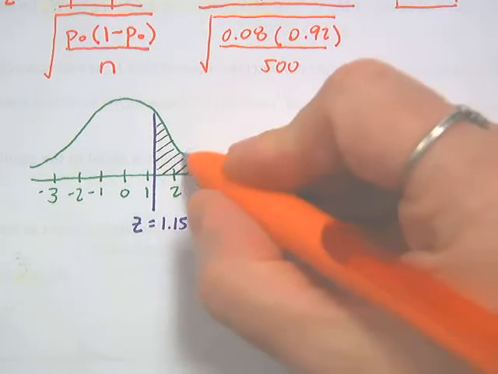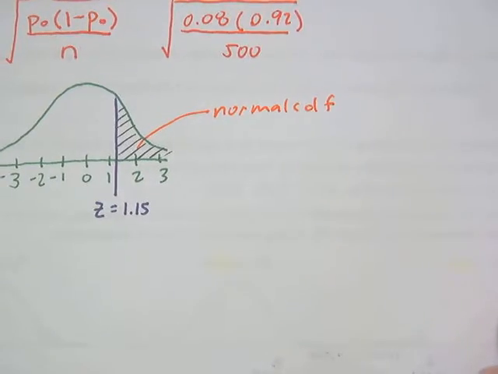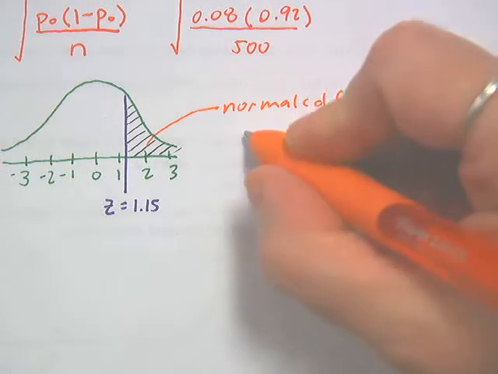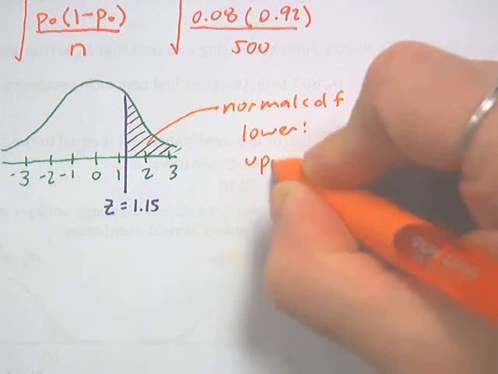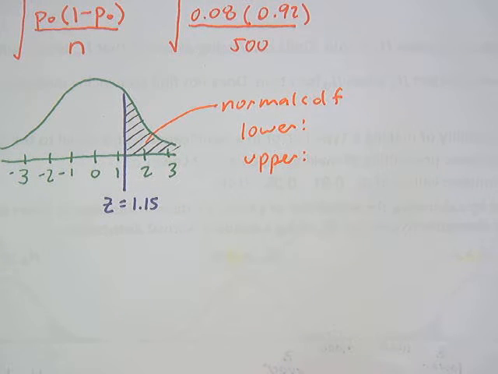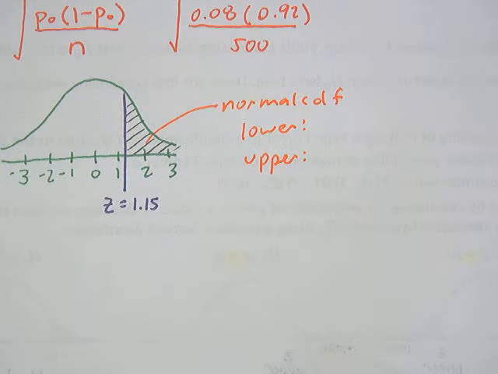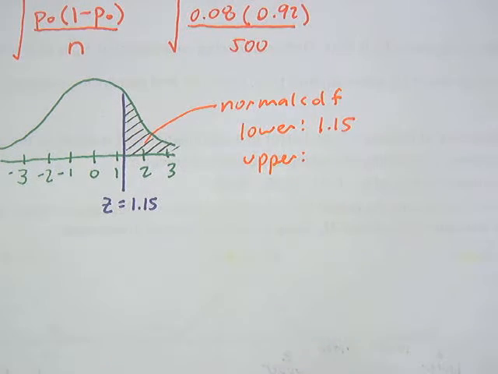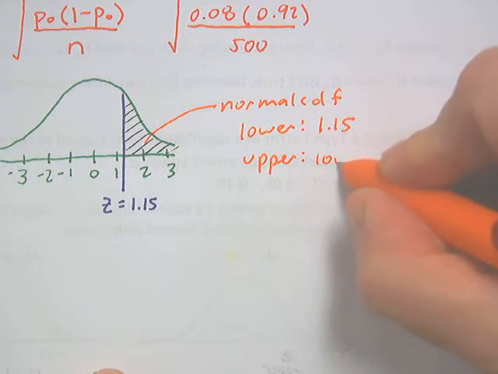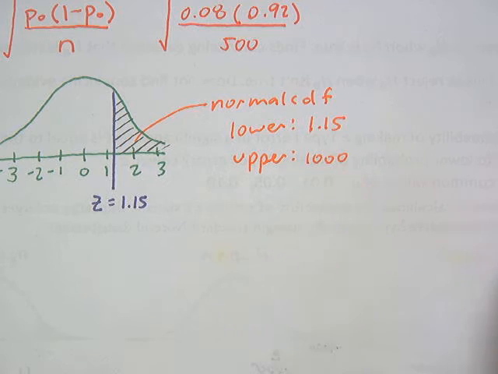And then to find the p-value, you're going to use normal CDF. Now, I don't care if you write normal CDF on the paper, but you might want to just jot a couple of things down so that I know if you got it wrong, where you went wrong. Maybe I can give you some partial credit. It's always best to just write everything you can. Look at your shaded region this time. What is the lower and what is the upper? Yeah, Z value happens to be the lower this time, and the upper is the 1,000. Okay, now grab your calculator, do this, and you will have found the p-value.